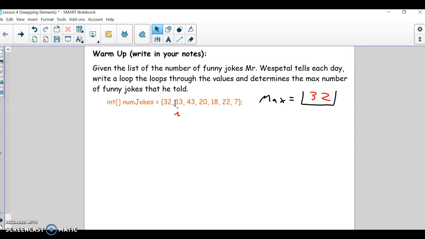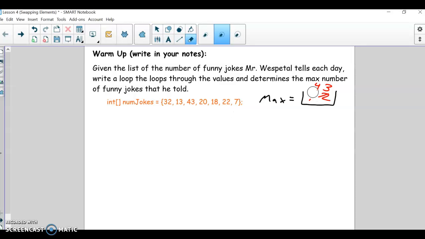And then we'd move i over and say, is 43 greater? Yes, it is. So we'd knock it out, and then the max would be 43. And then we just keep moving i over, and if we ever find one greater, it becomes the new max. So in this case, it'd go all the way to the end. It wouldn't find a new max, but then we just return the 43 and be done. That's pretty much how it works.